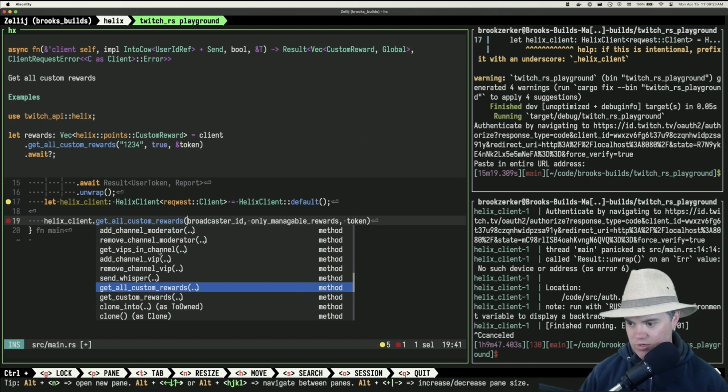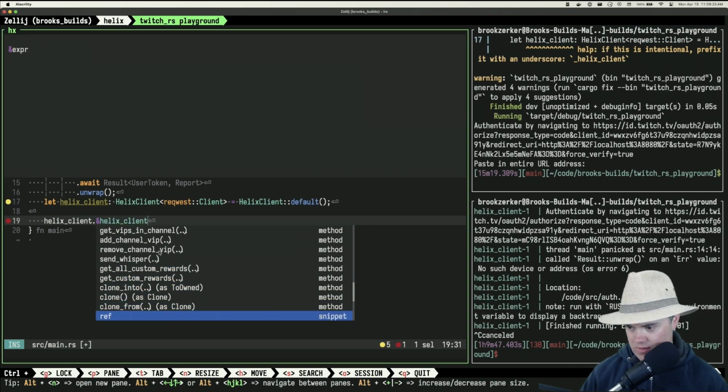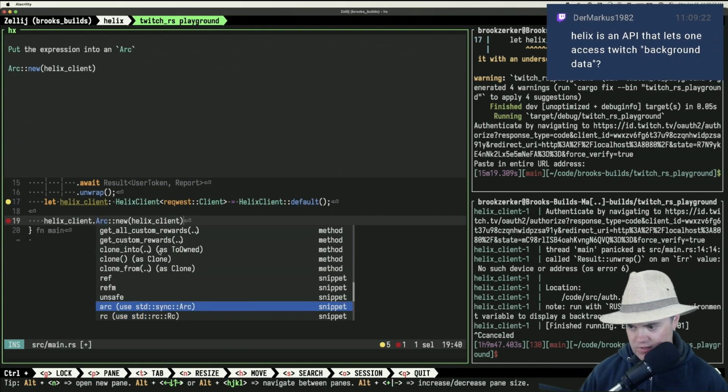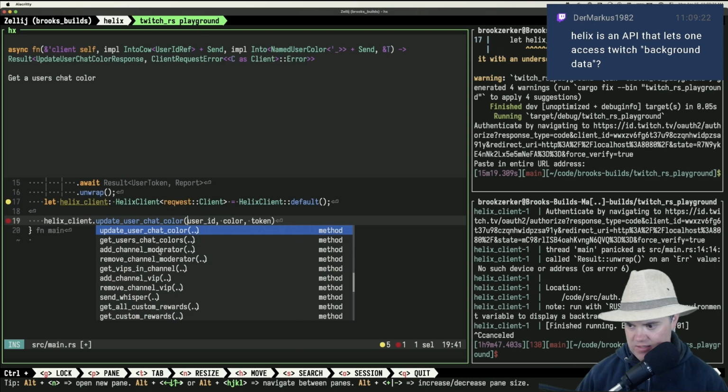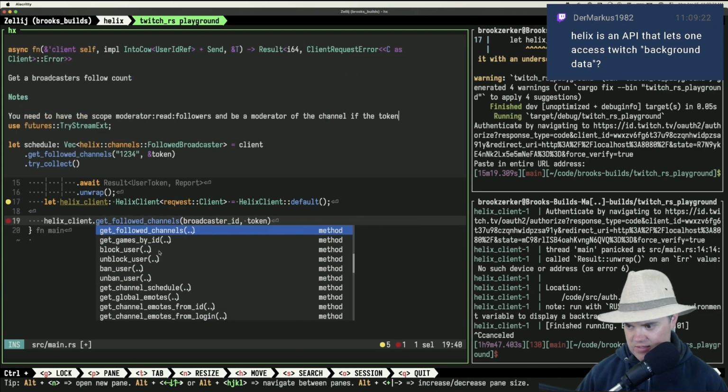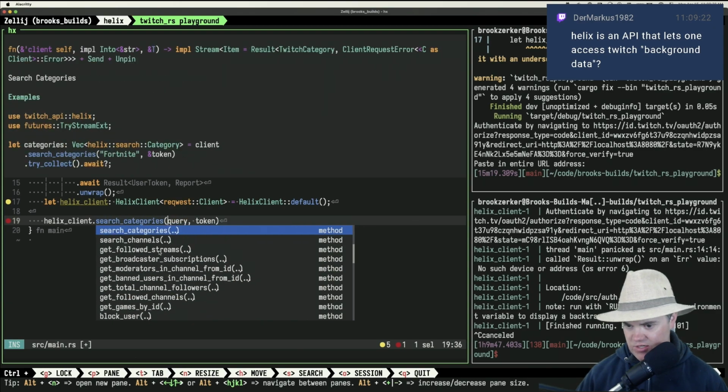Okay, so these are all the custom rewards we created. And those are snippets now. Wait a second. Where am I going to go to get the thing? Is there like a pub sub?